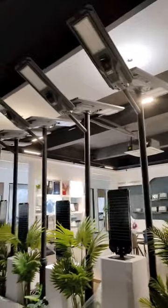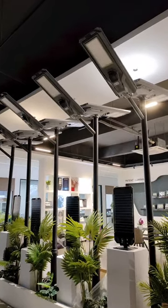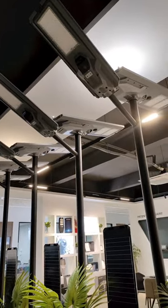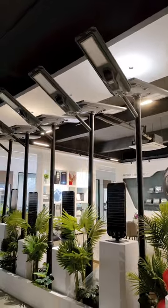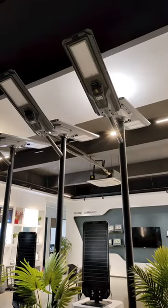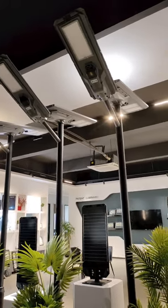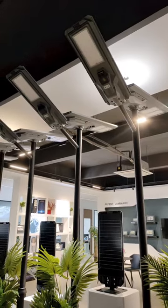Yes, now coming, this is our new ABS material all-in-one solar street light. We call it Starship 3. The new ABS material is stronger and more flexible than the old one, with very high lumens and brightness. We have two different wattages, 800 watts and 12,000 watts, and the 12,000 watts is more than 3,600 lumens. It's very bright.